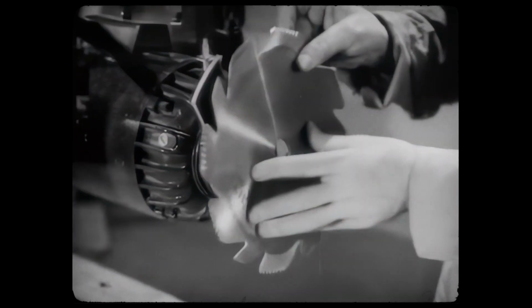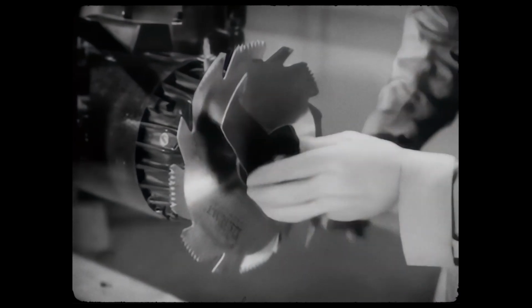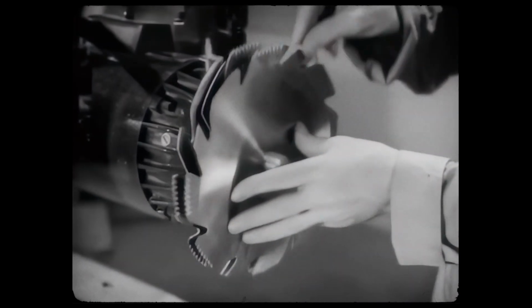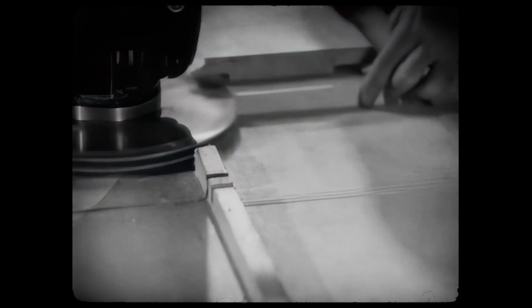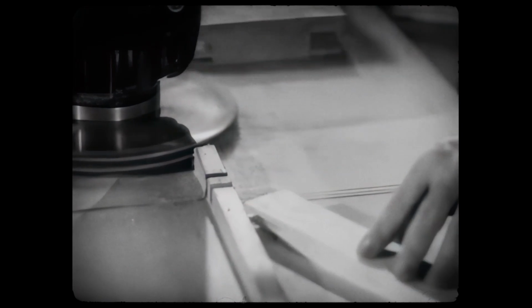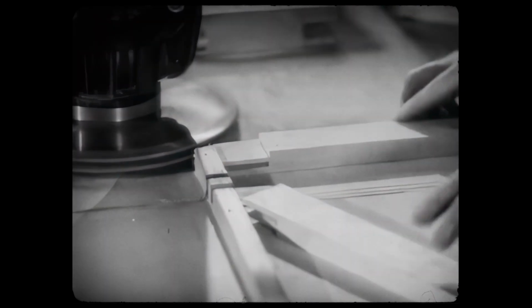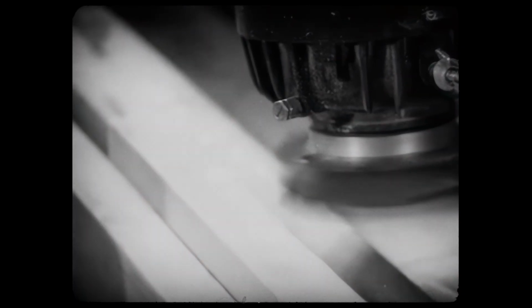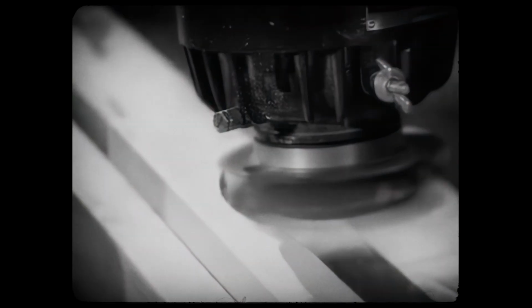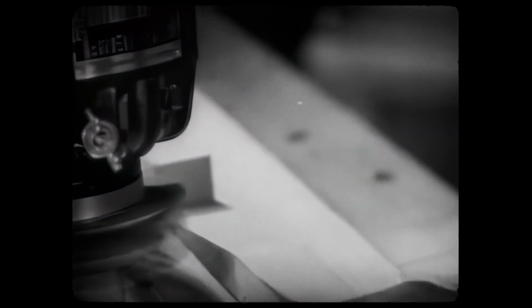In order to tenon either angle or double-shouldered tenons with or without coping cutters, it is simply necessary to add the spacing collars desired. With the cutters parallel to the tabletop, the material can be laid flat on the level table and fed rapidly with a feed block. By attaching a countersunk cutter, dado cuts the full width of the diameter of the dado can be quickly made at any angle, such as used for notching heel cuts and rafters and so forth, either one at a time or in multiples by ganging the stock.